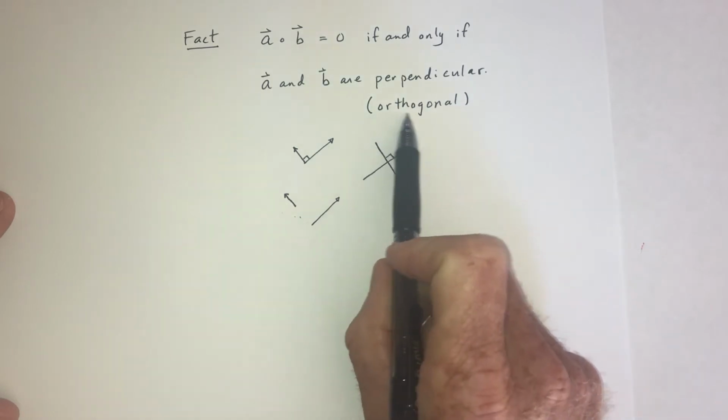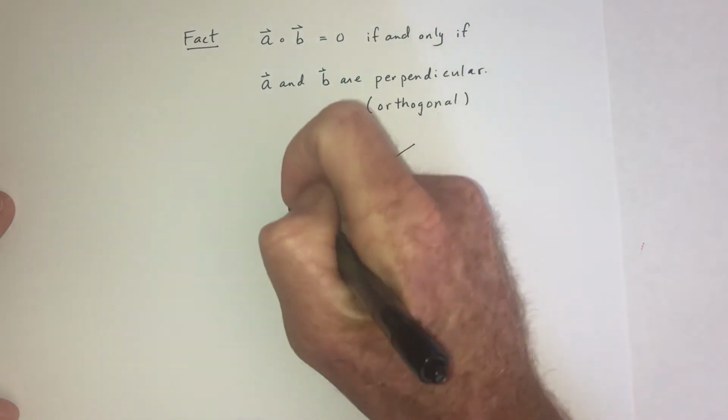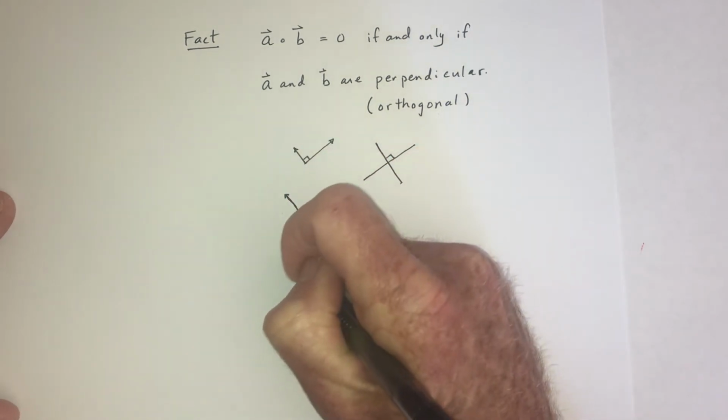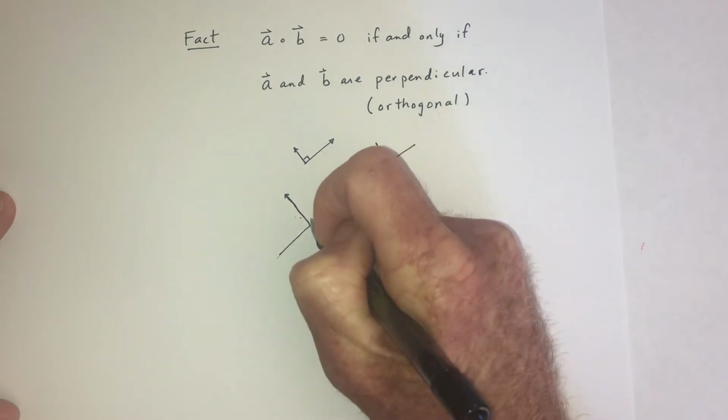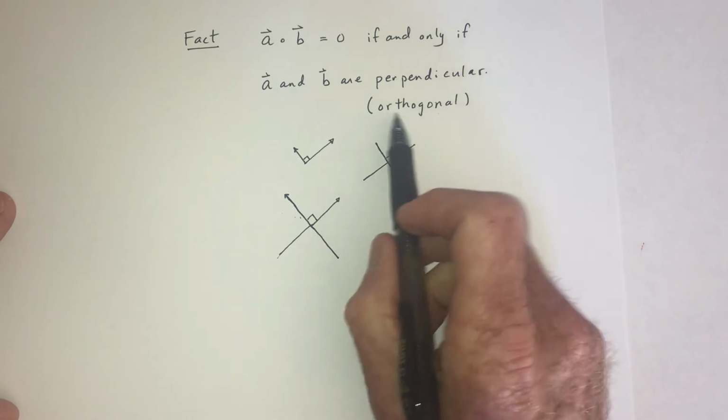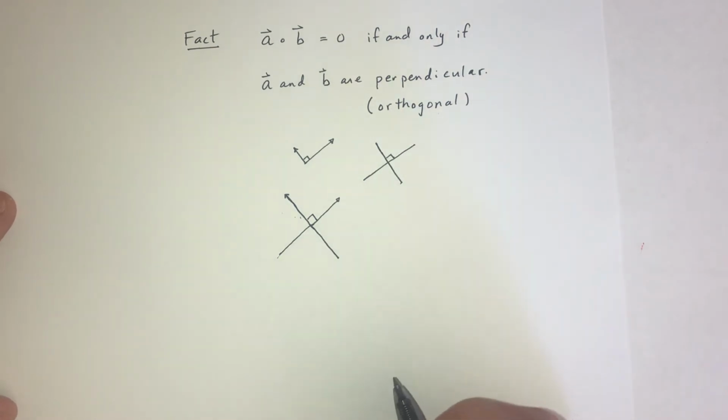So then we have the more general term orthogonal, which means, well, if you extended the direction of this one and you extended the direction of this one, then you would have perpendicular lines. So just translate it. Whenever you see orthogonal, just think of the word perpendicular.